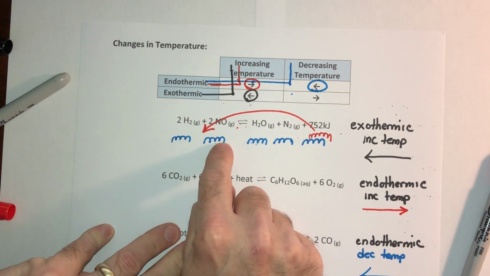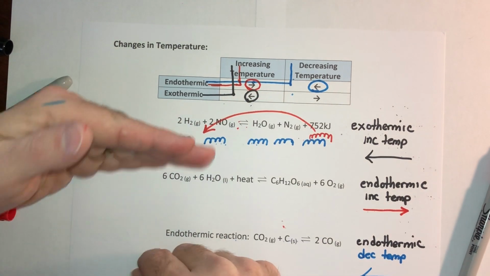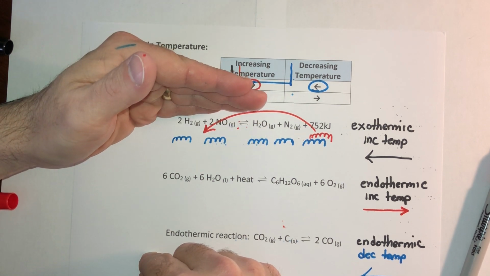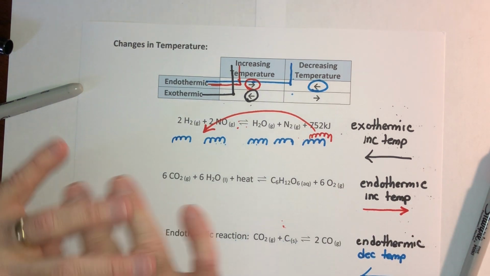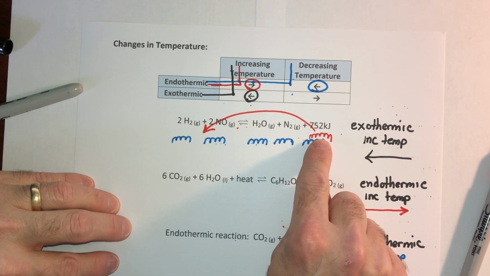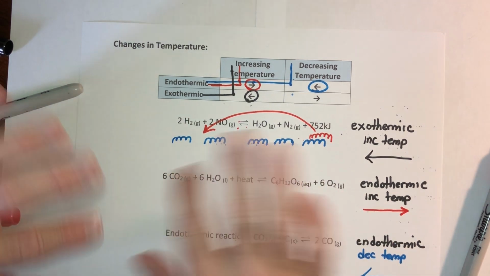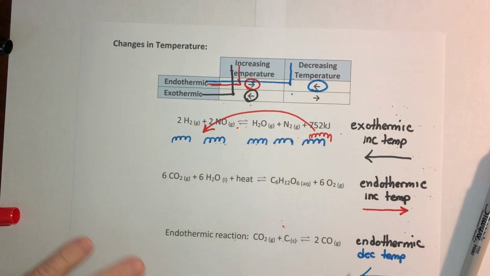What's going to happen to the H2 and the NO? If you're going backwards, you're making them. So the amount of H2 will go up, the amount of NO will go up, right? So in order to counteract the change, you are going to change everything, right? Our main focus was to undo this. So you added extra, so you had to get rid of it. But by doing that, you change everything else, okay? So let's move on to the next one.